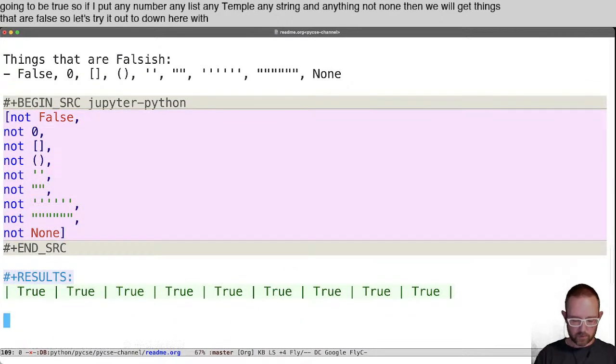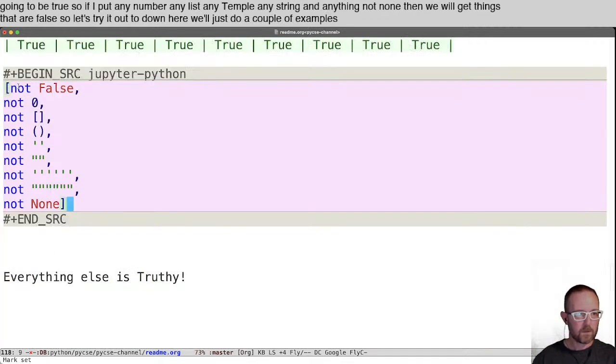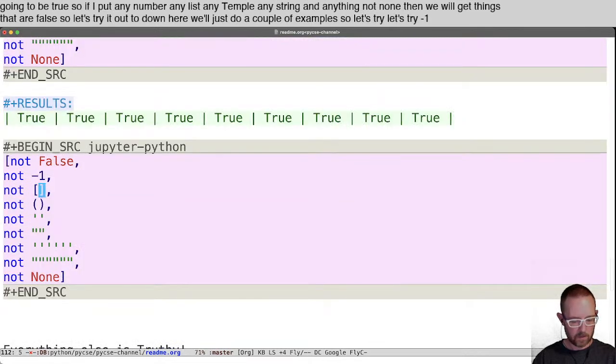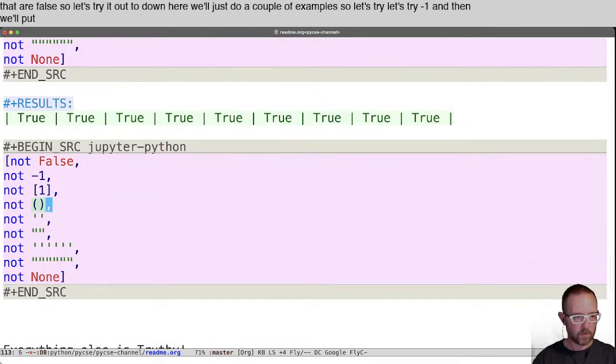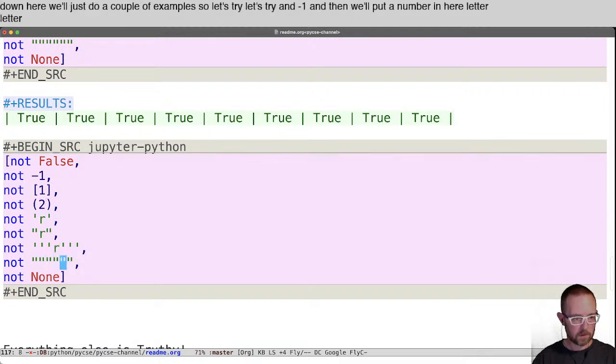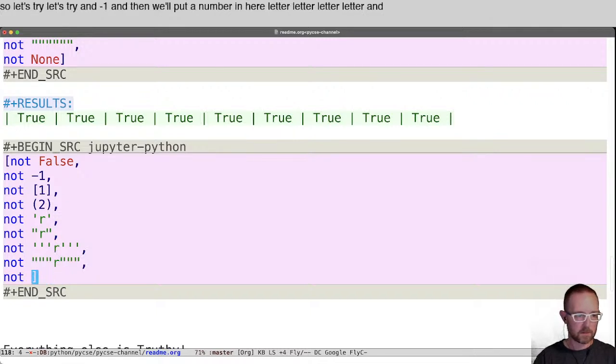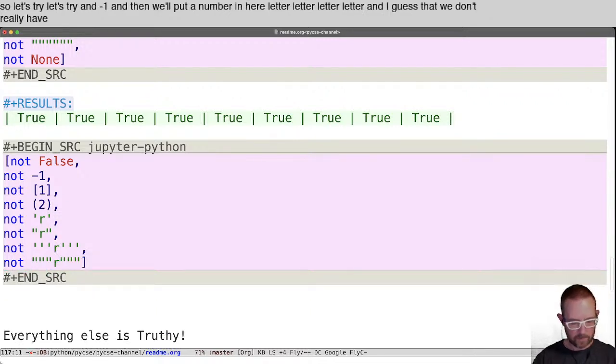Down here, we'll just do a couple of examples. So let's try -1, and then we'll put a number in here. A letter, and I guess that we don't really have an analog for that.